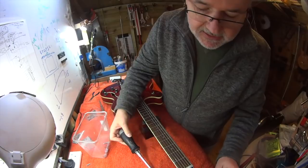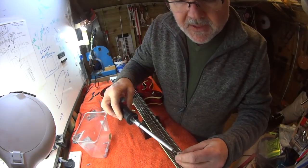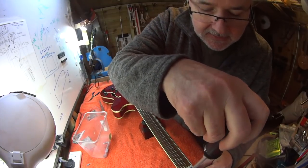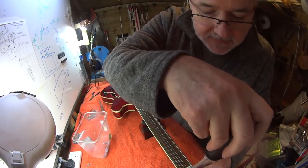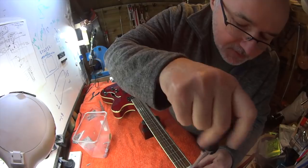Let me just do something here. This isn't going to be very handy. It's permanently lubricated, it's going to make working with a tremolo work much, much better.